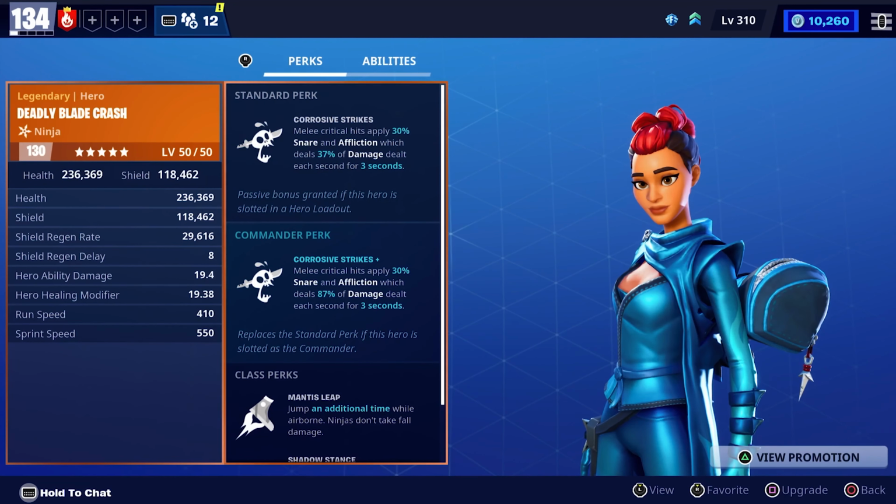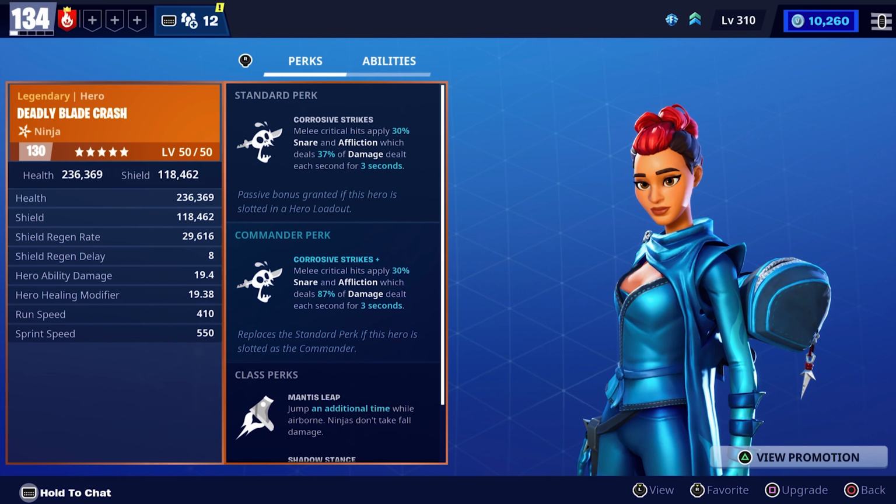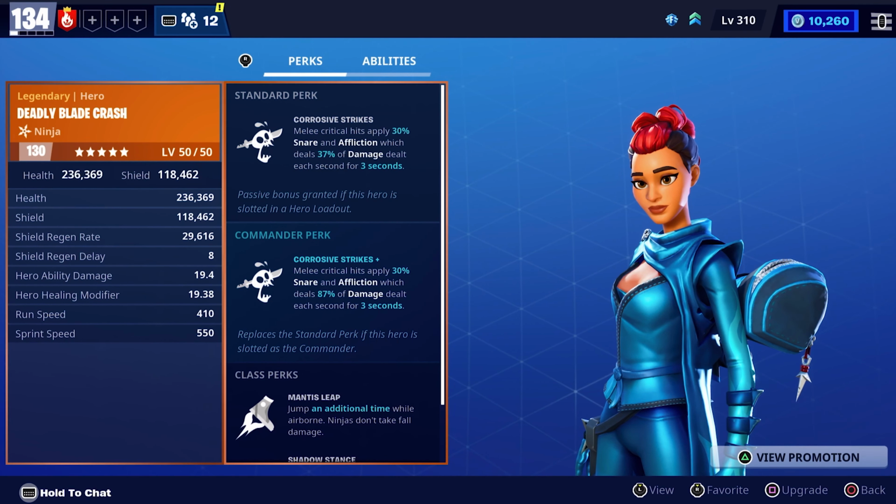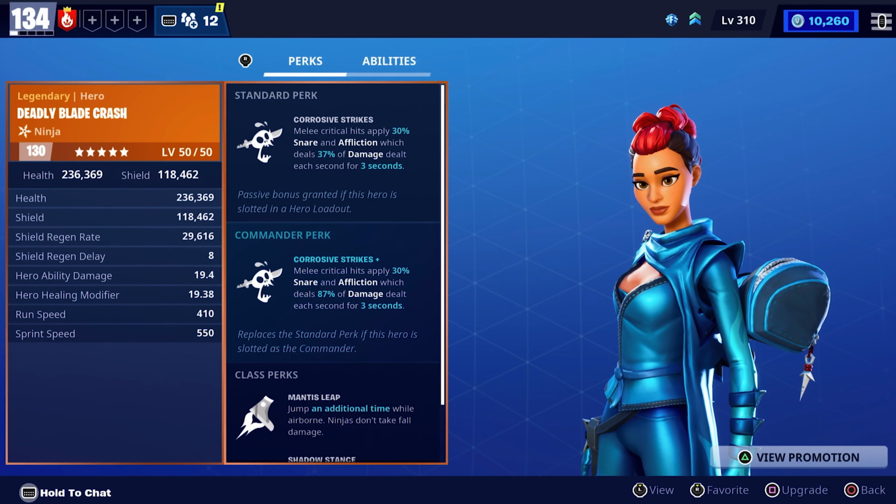Finally, we have Corrosive Strikes. Deadly Blade Crash gives you this perk. Whenever you get a critical hit, it's going to apply Snare and Affliction. This is going to help you to deal more damage.